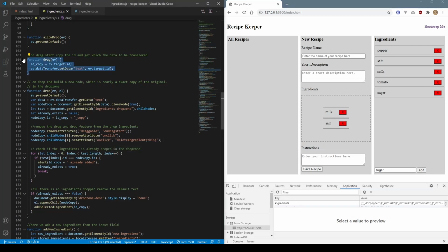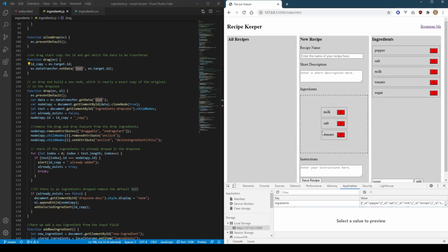This drag function over here will fire instantly when the element is dragged, and it takes this data and stores it in this variable text, and here's everything in it we want to copy, we want to drag, we want to drop here.